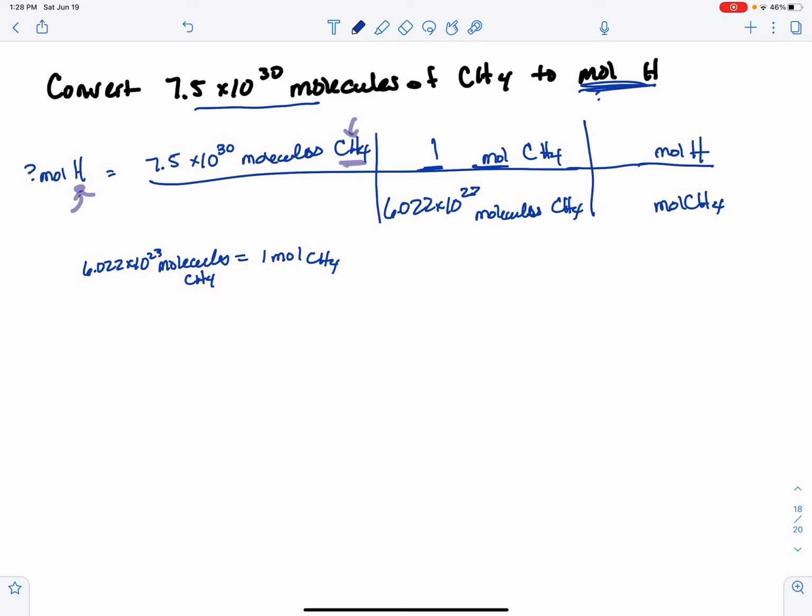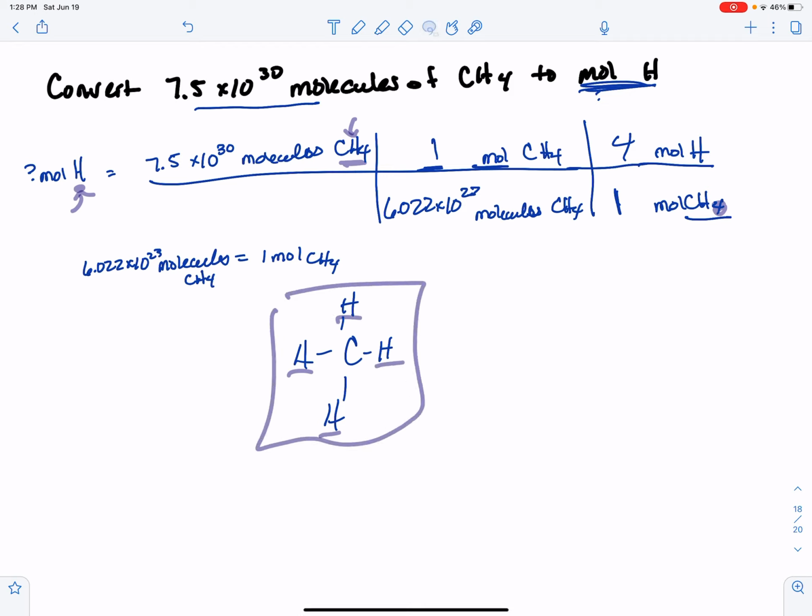Now, in this problem, the trick is that you assume there's just one of these big guys. So CH4 is larger than the C. And then you look at the subscript, and that tells you how many H's are in there. So there's 4 H's. If you were curious, this is what this looks like. You'll learn about this coming up also. But you can see that there's a total of 1, 2, 3, 4 H's in one of these.